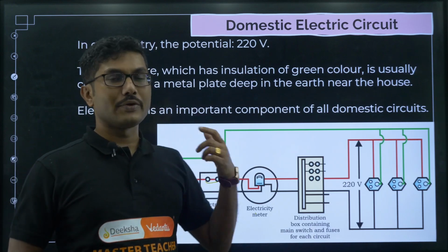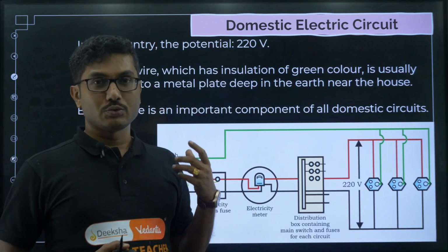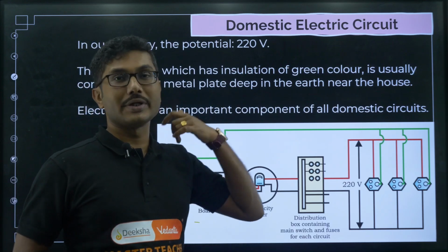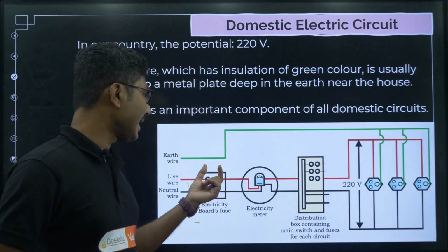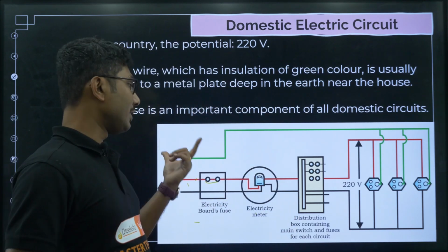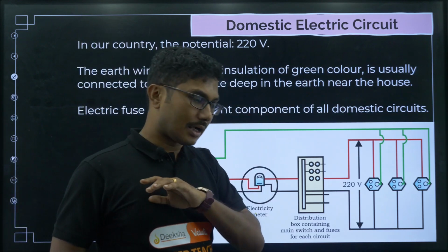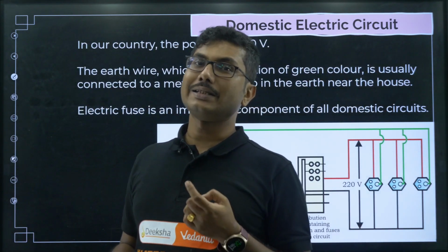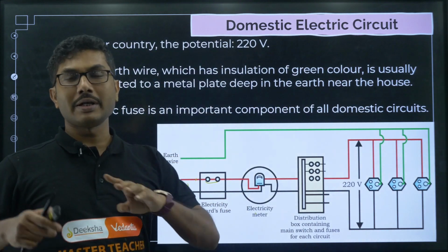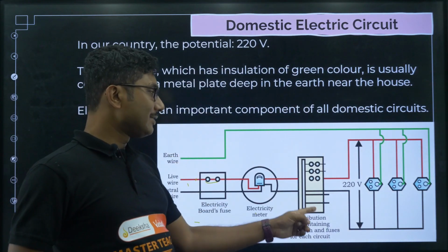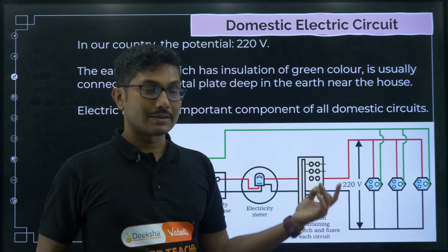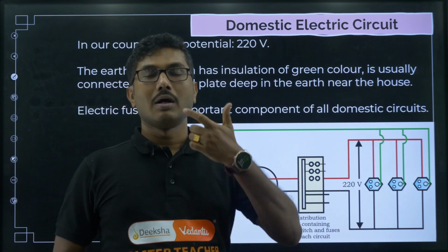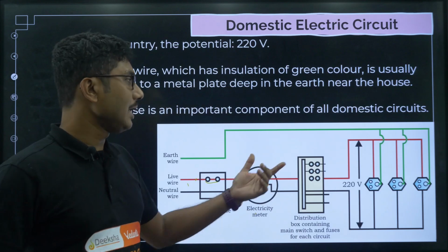So, if the outer fuse is super low, then it will burn every day. So, you have to go and fix this outer fuse every day, which is not possible. So, they have a higher tolerance limit. They burn only in case current is so huge that it might cause a fire. In that case it will burn and prevent the fire, whereas these fuses are set such that individual devices like fridge or AC or TV don't burn out. That is why they are fixed.